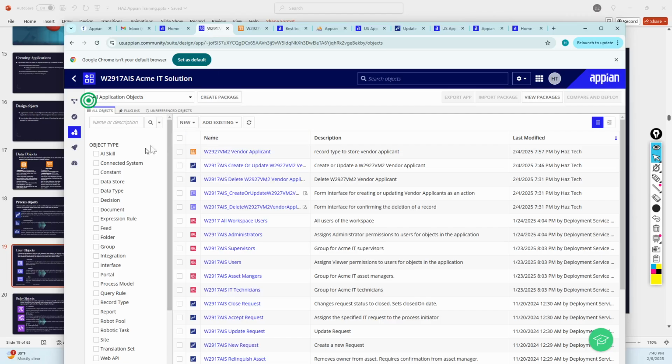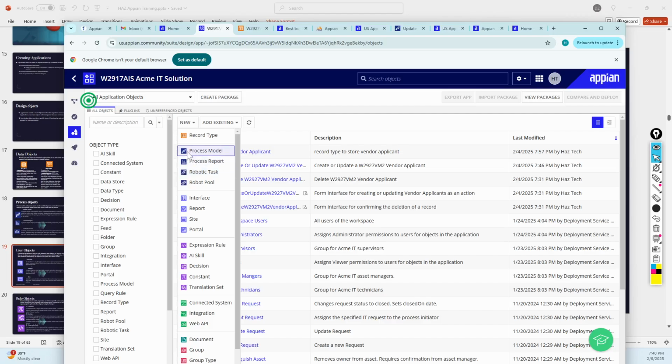All right, so here in Appian, if you see the blue things, right? Robotic task and robotic pool, we covered these. We can configure these just to activate robotic activities. But here, the process model and the process report: the process model is just to complete our business workflow activities, right? The process report is just to access information from the process model, the active running process model, and then get some kind of report out of it.